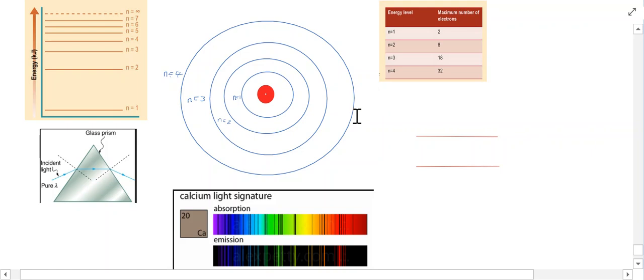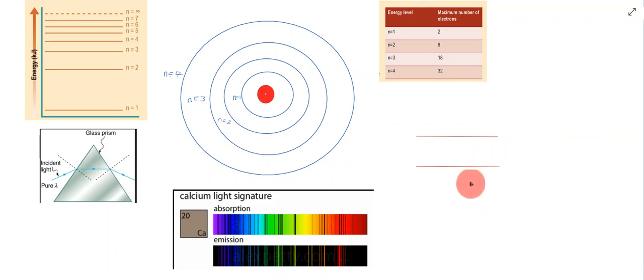So in this lesson, what I want to talk about is how Bohr looked at explaining the electronic or the absorption spectra of more complicated atoms, such as calcium here. So the idea that he proposed in relation to energy levels and electrons moving up and down to these energy levels explains simple elements like hydrogen very well. There's only one electron, but what he wanted to do is try and apply this theory to more complicated atoms that have more electrons, like for example calcium, which has 20 electrons.